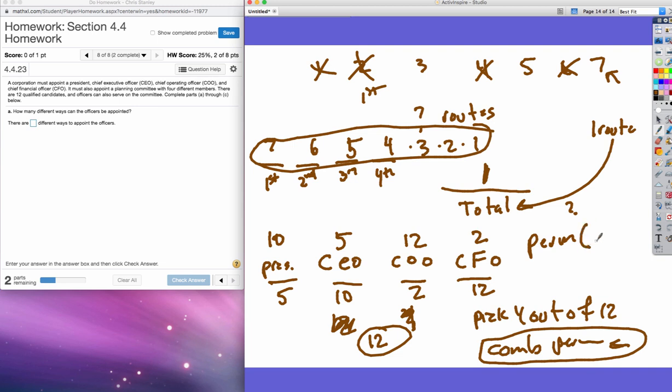So you need to type perm into the data compute expression thing in StatCrunch. There are 12 people and they're going for 4 jobs, and that'll get you the answer. I want to go 12. And it says, how many different ways are there to appoint officers? That's what we're finding. I'm just doing it on my calculator, so it's a little different than StatCrunch, but I showed you how to do it with combs. It's the same thing, but you have an nPr. You put this in that same spot, and it'll tell you: 11,880.